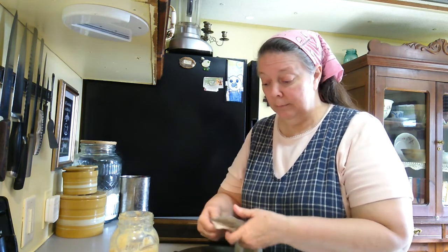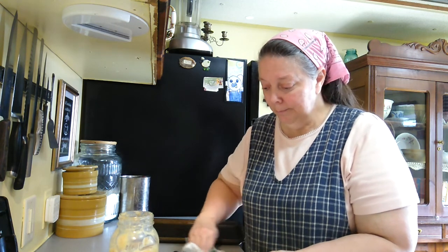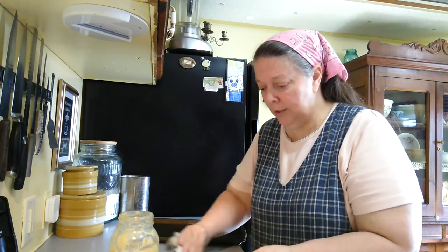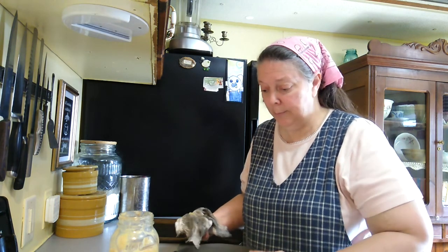Cast iron can warp and can actually break sometimes, crack, if there's a quick temperature change. Now, I'm not saying for sure it would happen. I just don't like taking that chance. So it's always best just to let your cast iron rest in the oven until it cools down to a reasonable temperature.